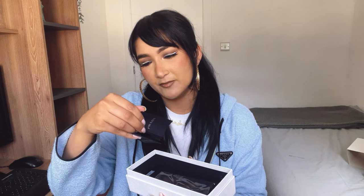So they come in their standard wrapping, and we have the box here, a lovely white textured hard box, so great for packing away when summer is over, which will probably be in like 2 weeks in England. So we've got them here, cutely packaged. We're just going to unwrap this, pull the glasses out, and see what's inside. We have the Prada care slip with a QR code on the back. I don't know what that's for. I don't know why you would need instructions for sunglasses, but obviously everything comes with a little something.